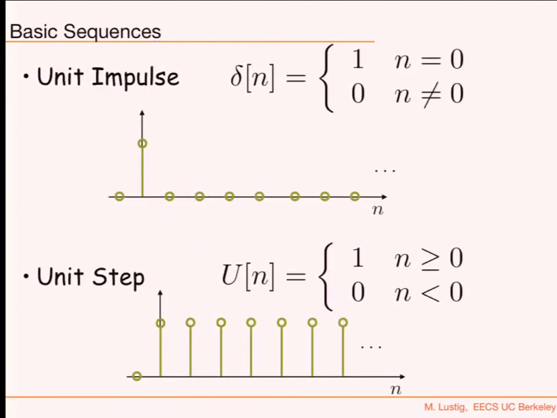Very important one is the unit impulse. Okay, a delta function or a Dirac function, but a discrete Dirac function, as opposed to the continuous time where it's infinite at a certain point and 0 anywhere else. In discrete time, it is actually 1 at 0 and then 0 elsewhere. Okay, we can then talk about a unit step. And a unit step is, again, a discrete integral or a discrete cumulative sum of the unit impulse, which is 0 for negative values and 1 for all positive values of n.